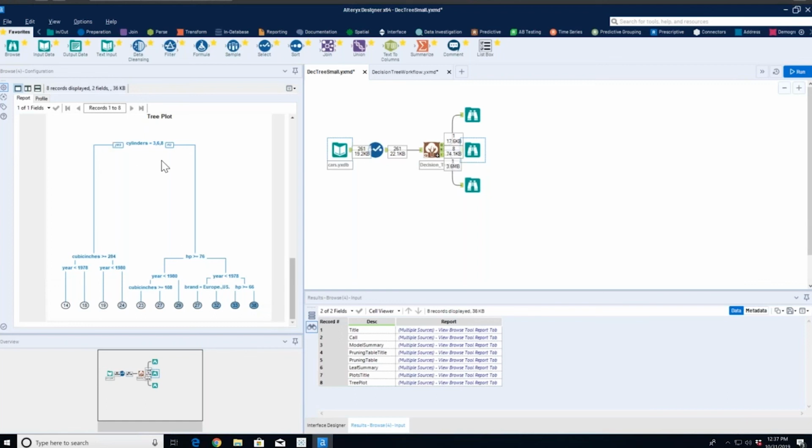Do you see how this picture is now worth 1,000 words to me? I can take my data set and classify this miles per gallon into these chunks based on what we want to know or represent from the data. And now we get a good way of understanding what the 23 miles per gallon group looks like. It's either a 4 or 5 cylinder, its horsepower is greater than 76, it was built before 1980, and the cubic inches are greater than 108. That's my 23 group.